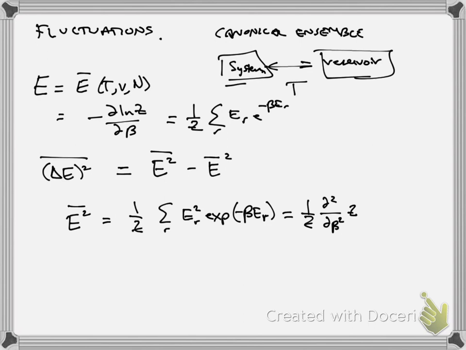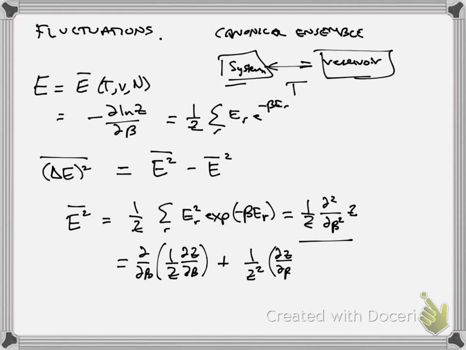Now, I can do a little bit of calculus. I can again play games with the product rule for derivatives. And this is the part where some people feel like I'm pulling a fast one, but I can say that's d by d beta of 1 over Z partial Z partial beta, plus 1 over Z squared, partial Z partial beta, squared. That is formally true. If I took the derivative with respect to beta of this thing, I'm going to get something that looks like this, but I'm also going to get another term that is going to end up looking like this term. All right. So how should I really think about that? Let me just rewrite that.